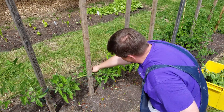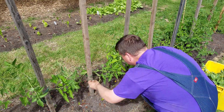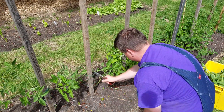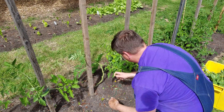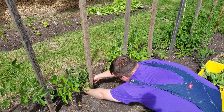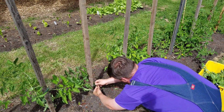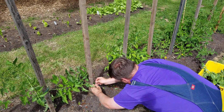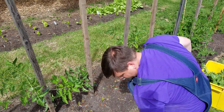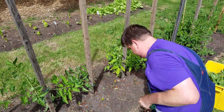So my plant here is not that close. I don't really like how I did the tie there, so I'm going to do it again. Okay. Let's see if I can tie this part at the base closer here, and then I'll angle it up more. Try to do it without breaking the stem. I've broken stems before, and that's tragic. Spend all that time growing it, and then you kill your plant by being too aggressive training it.